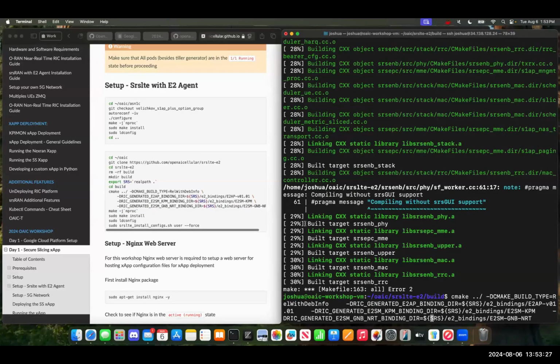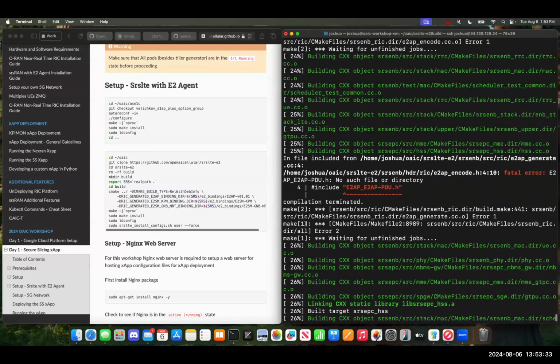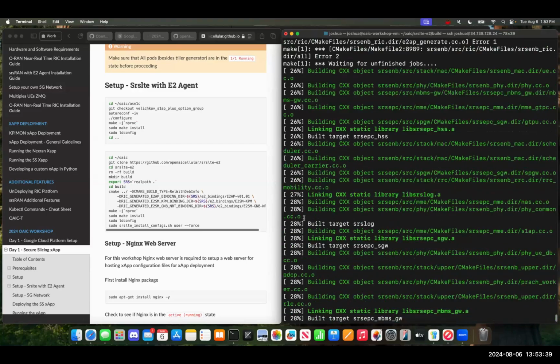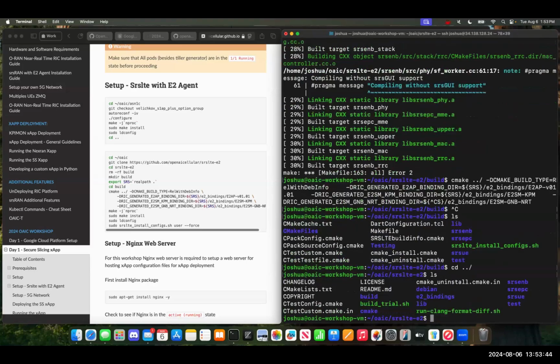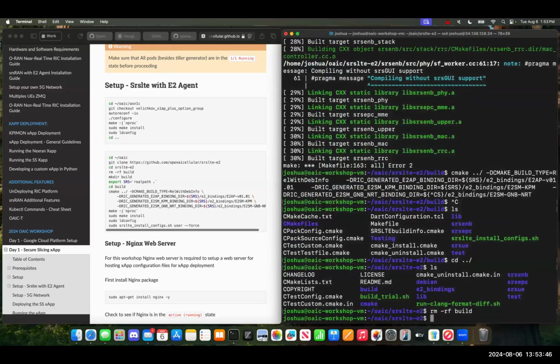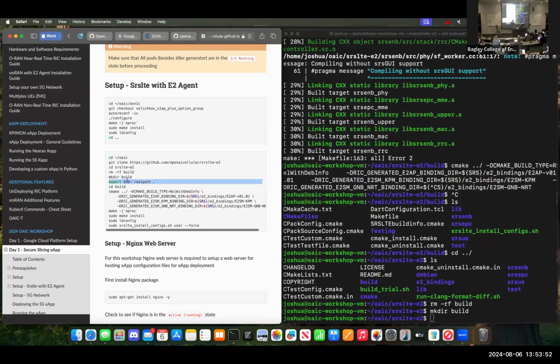So as you can see, my make process isn't actually building properly, and there's no apparent error that I see personally, other than maybe this file. So one thing that you can do is remove this build folder and try this again. And maybe I didn't export these, maybe that's why.